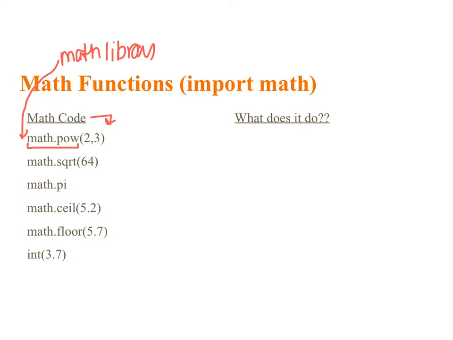Now, this math.pow function, hopefully you're thinking, sounds a lot like a power. That's exactly what this function is. It's the power function. The order in which the two numbers are entered is important. This particular one is going to take 2 to the power of 3. Your first number is the base of your exponent, and the second number is your exponent. So if you were to type math.pow(2, 3) into Python, that would take 2 to the power of 3, and it would output 8, and then you'd utilize 8 in your program.